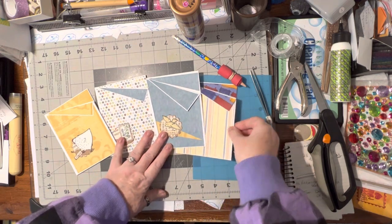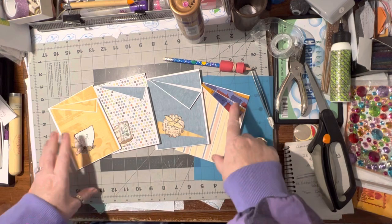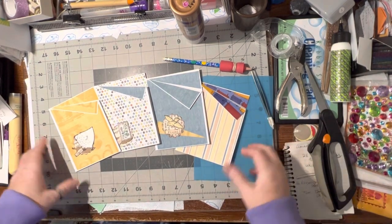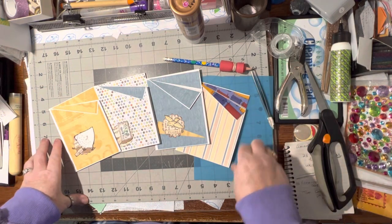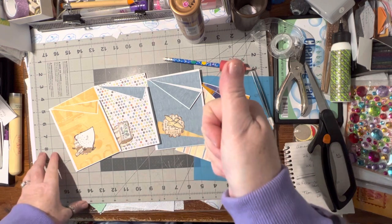I hope you like this card idea. Again, if you do find this card on the internet and there is a name for this corner, then please let me know. Because until then, I'm just going to call it the airplane corner fold, because that's what it looks like to me. Alrighty, so I hope you like this idea.